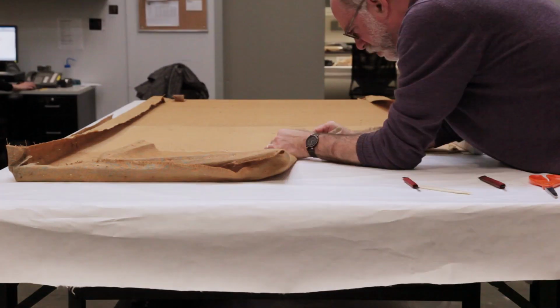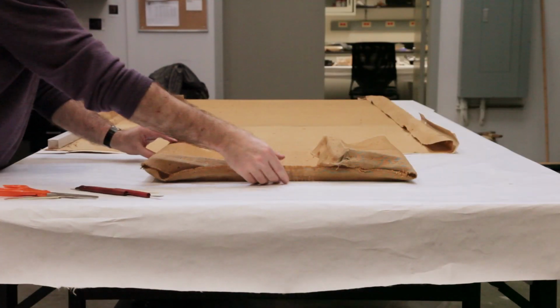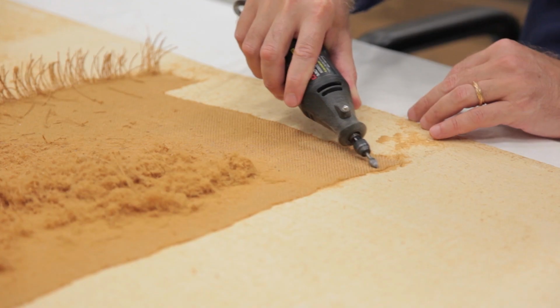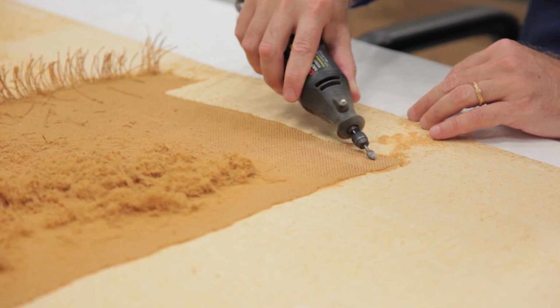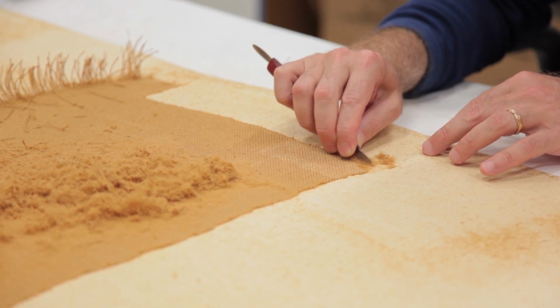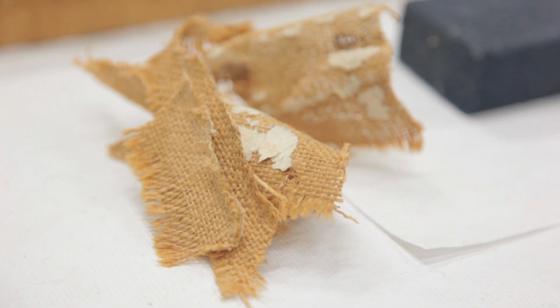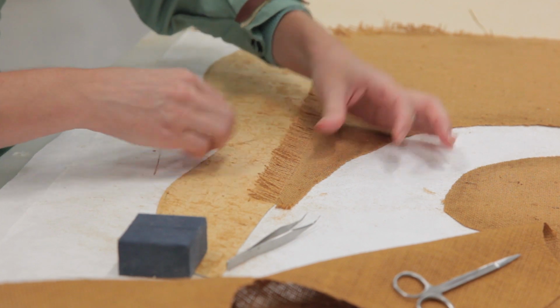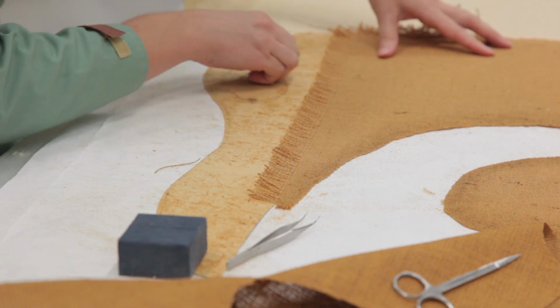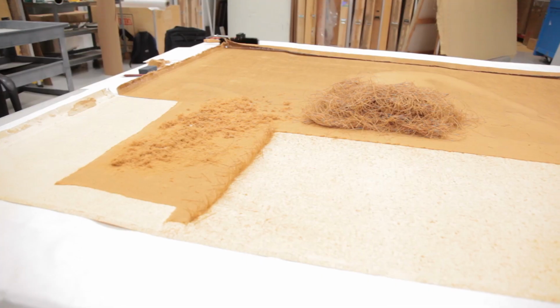The most time-consuming part of the whole process was the removal of the burlap from the cut forms. I used a rotary tool and then took a scalpel and scraped off the remaining fibers. When I felt that this was hurting the paper too much, I just took a fiber and I pulled it one by one, which took approximately 2,000 hours.